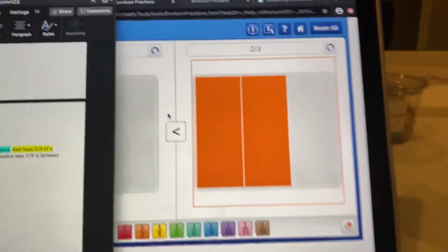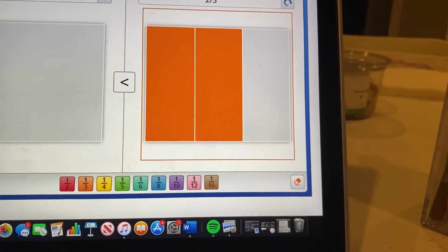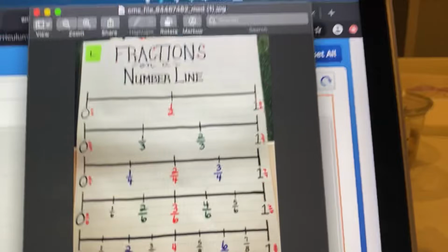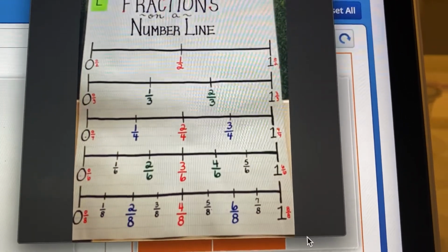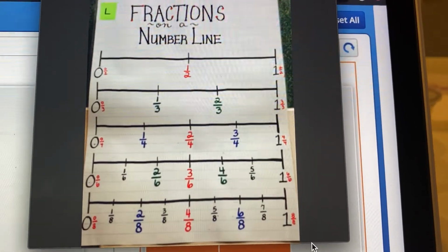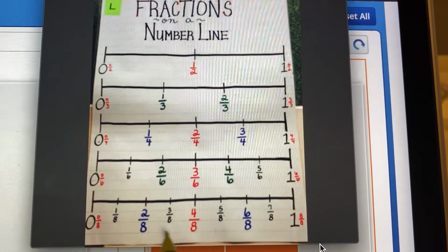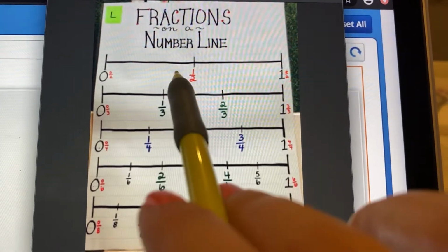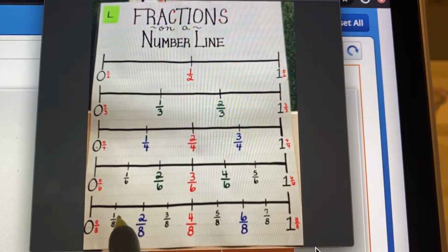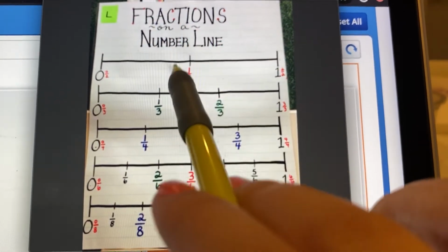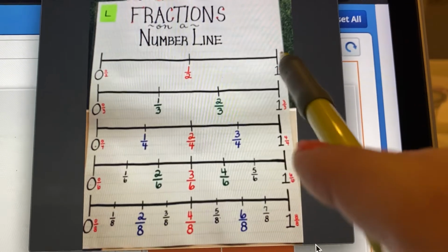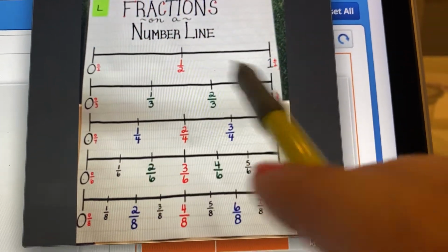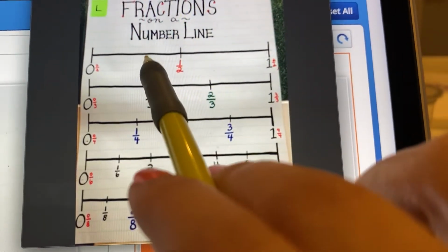If you want to use the number line, you are more than welcome to use the number line, but I found it more confusing because if we look at the number line here, that you guys can get through Power School, you see the eighths on the bottom, right? Here we have 2/8. Let's look at the top. If she said that 2/8 was between 1/2 and 1, is she right? I don't think so, because 2/8 is all the way back here.